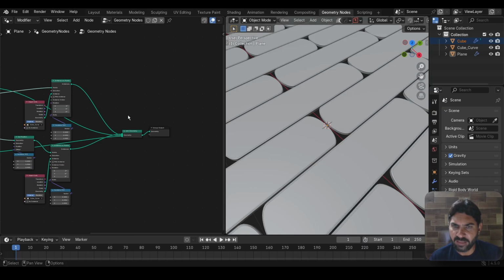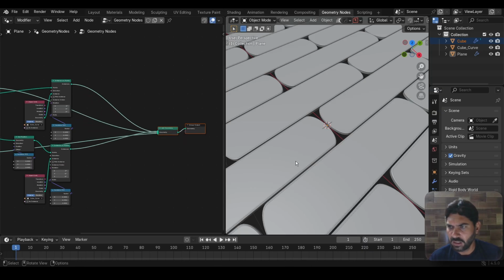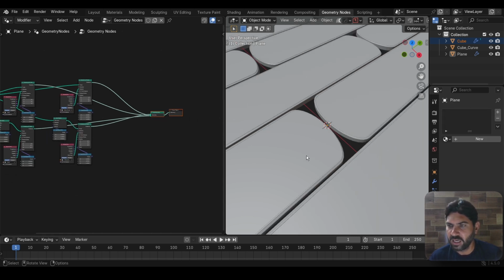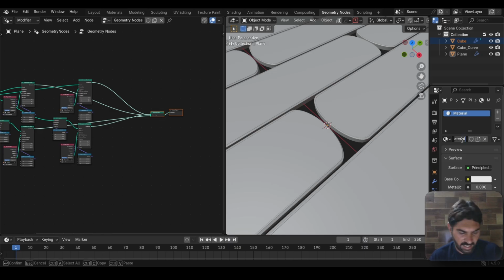Now I want to add materials for both these structures, strips and pipes. For that, here in the material, I create 3 different types of material. One for these tube-like structures, and the other 2 for these layers of strips. Here I hit the New button to create a material, and I rename these materials. This is lines, for these tube-like structures, so we can grab them easily in the geometry nodes workspace.